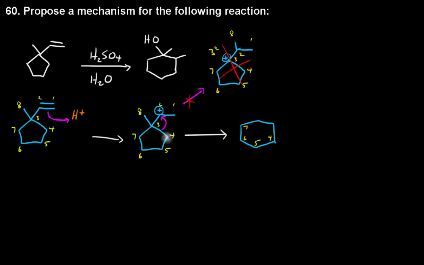And we know now that we formed a new bond between 4 and 2. So let's go ahead and put 2 here. And 2 is attached to 3, so go ahead and put 3 here. And 8 is attached to 3, so let's go ahead and put 8 up here. Okay, so we'll put 8 up here. And now we're missing just one more carbon, carbon 1. We know that carbon 1 is still attached to 2, so go ahead and add carbon 1 up here. And so now we've taken care of every single one of our carbons and methyl groups. So overall, 8 carbons on the left. Overall, 8 carbons on the right. 1, 2, 3, 4, 5, 6, 7, 8.